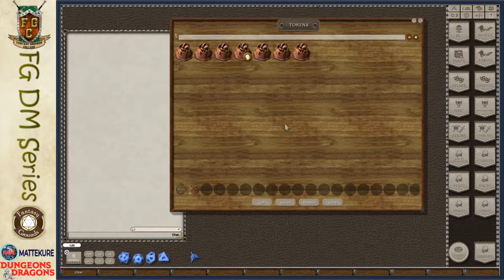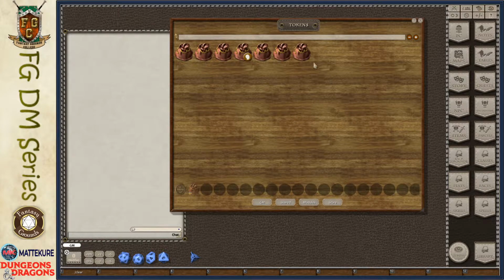Tokens can use up a lot of memory, and so this is a way to quickly run into memory issues or possibly crash your Fantasy Grounds instance if you find that you're loading too many. If you have thousands and thousands of tokens added, that can cause significant problems.